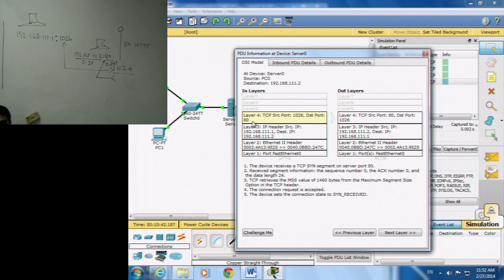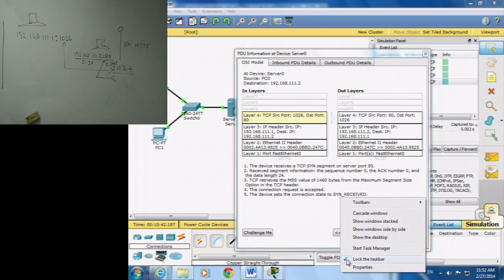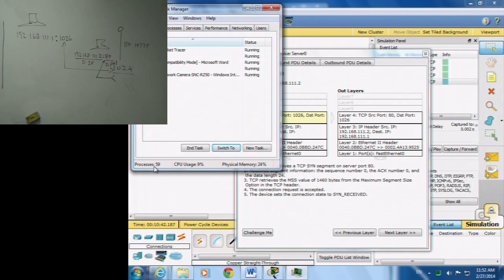You have seen in the task manager how many processes can run simultaneously on one computer. That is why port numbers are used to differentiate them. Look here, 59 processes are currently running on this client computer.